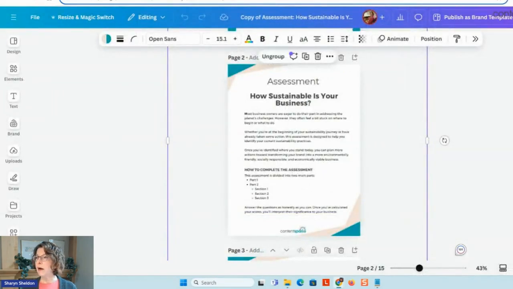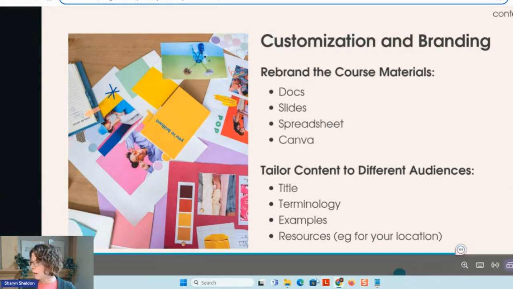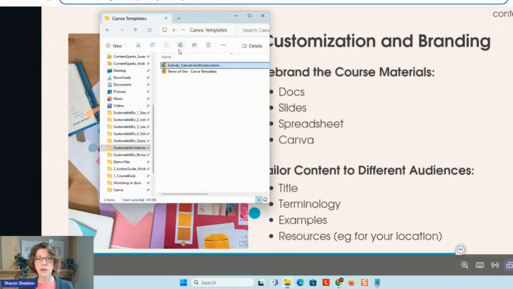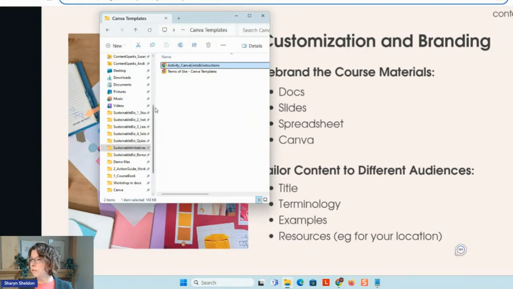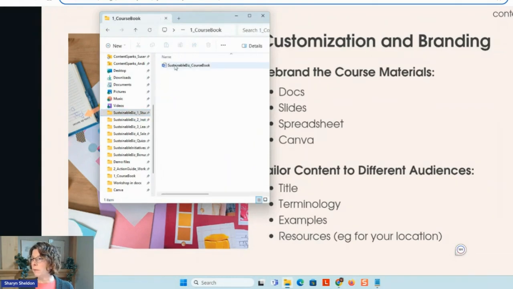Let's go back now to our slides. I want to show you some tips for rebranding the course materials and tailoring them. Now, you've seen already that a lot of these materials are just ready to go, very plain. So if I go back into, say, the Word document, I'll open up the course book.